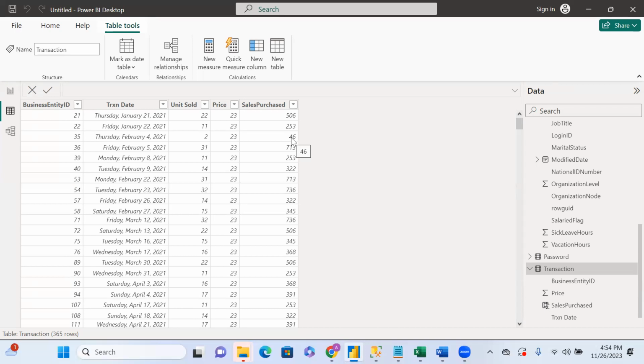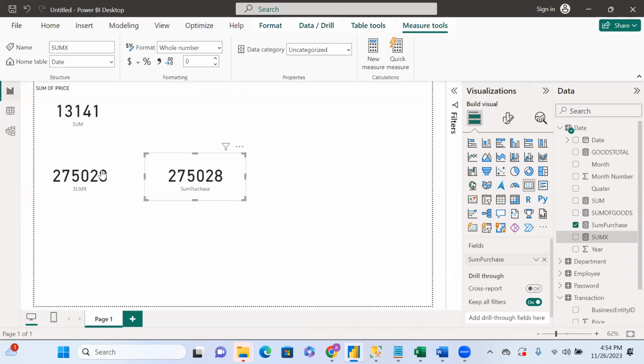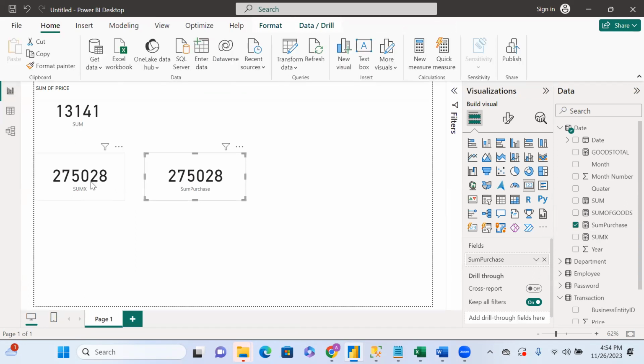That's right. So the correct one, when you are doing it at a column level, you can't use a sum X. A sum X is used for aggregating data. Iterative is like a kind of iterative process. Sum X: when you are done with the first record, go to the next record, go to the third record, by performing what operation? By multiplying this and getting this. And at the end of the whole iteration process, give me the total of the value of multiplying this together. We use the sum X to get this instead of doing it one after the other.